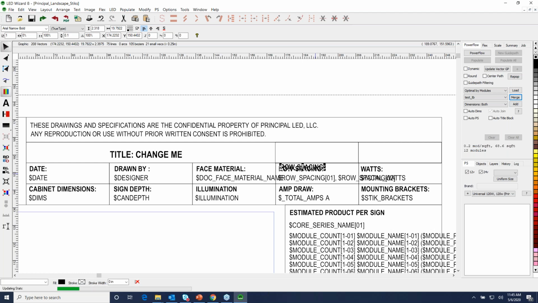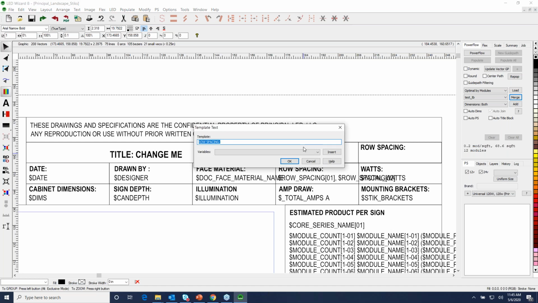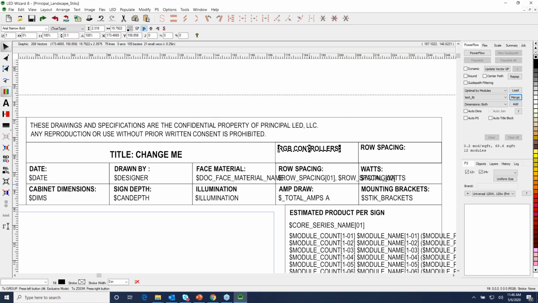So I'm just duplicating and I'm creating a new template here, and I'm going to do the same, a new data field. And again, this is text, T for text, and this would be RGB controllers. Okay, and then I'll also duplicate this.